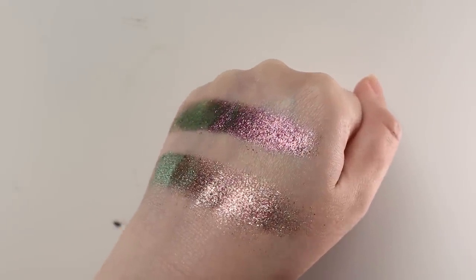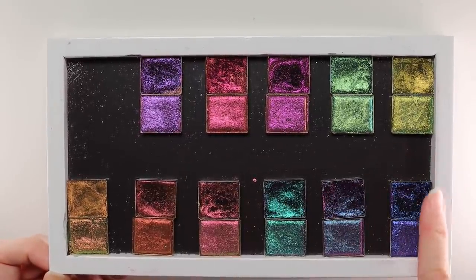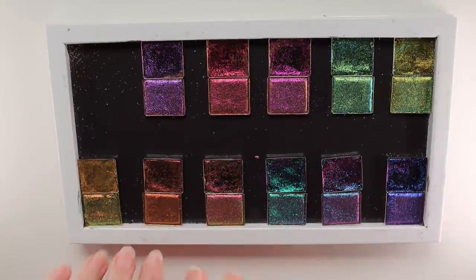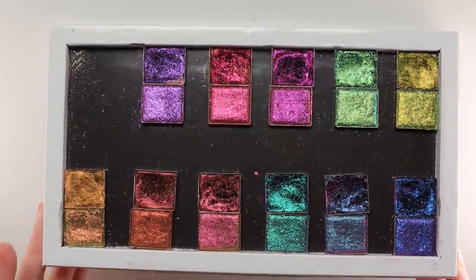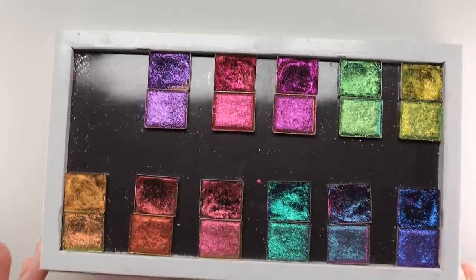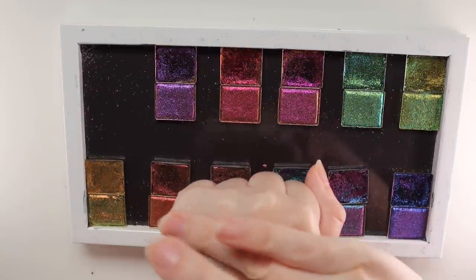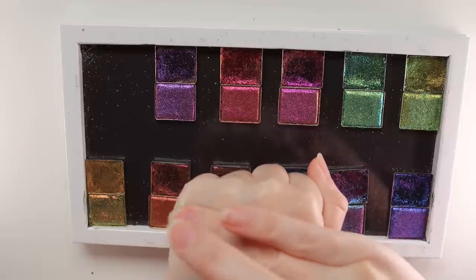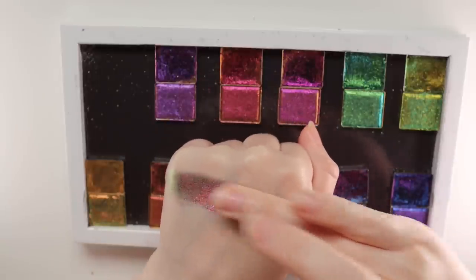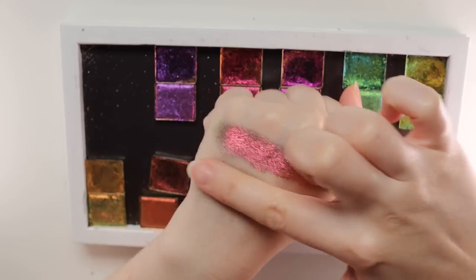Moving on to the new jeweled lights at the top, and then the original jeweled multi-chromes. The top three are really the most everyday-friendly — they're so beautiful, they have brightness, and you don't have to worry about them blending to a black smoky eye. The first is Forge Light — these jeweled lights are so silky smooth. You can keep them a little sheerer or build them up or put them over a black base. Then Sandblast Light — I love this one, such a beautiful copper shadow.